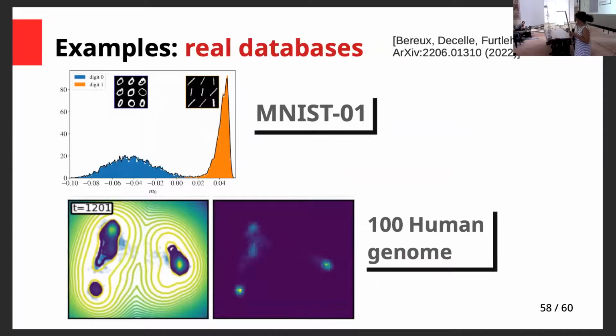And the question now is what happens when you go to real data. We can check, for instance, with MNIST, but instead of considering all of MNIST, we just consider the 0s and 1s. You can see with the PCA that it has, again, 2 maxima, and you have all the sampling problems that you would have. We can do it with the human genome, and it works well. But what is different with the real data, in contrast with the artificial synthetic data that we were using, is that now you actually can do it also with PCD.